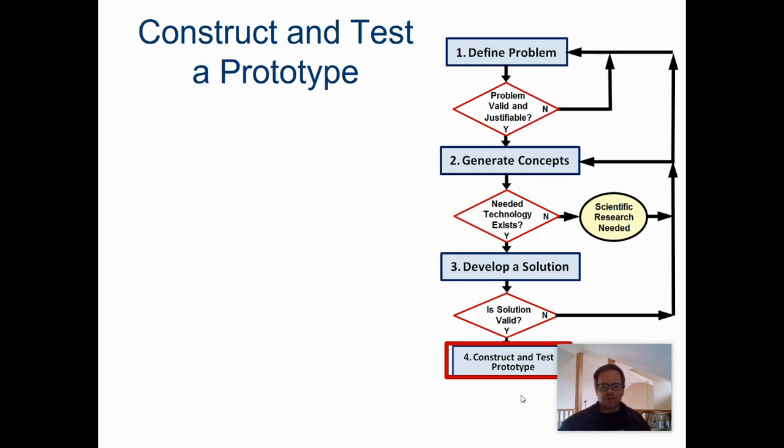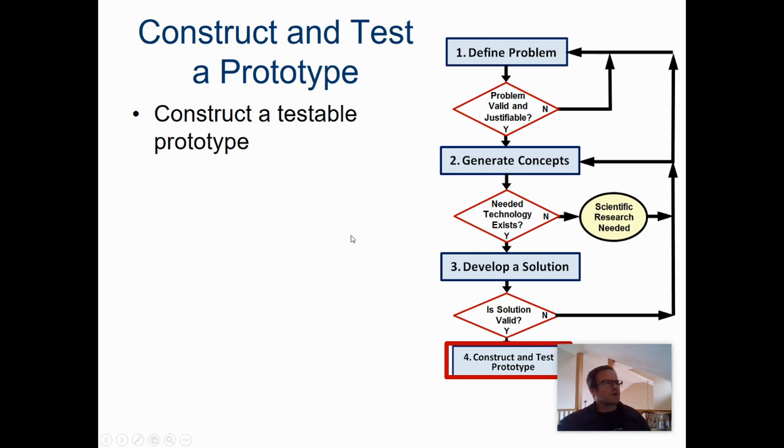So let's talk about constructing and testing a prototype. You did this last year when you made your CO2 cars. When we made the CO2 cars, we kind of ran some of these steps together, probably because your prototype was pretty much your final solution, mainly because we didn't have time to do another one. But you maybe wished, hey, I wish I could do this again. I would do something different. So that's a time thing where, if it's a prototype, you can do it again and hopefully improve on it. And that's what we do when we do design work.